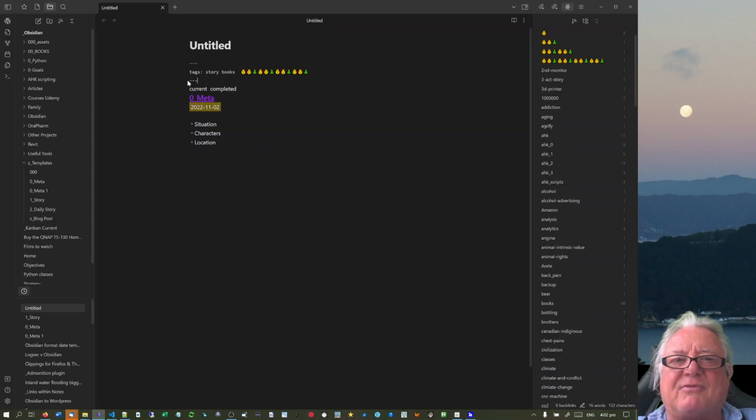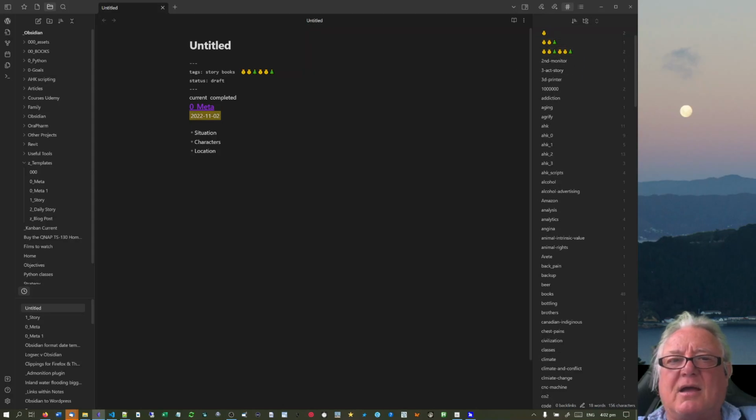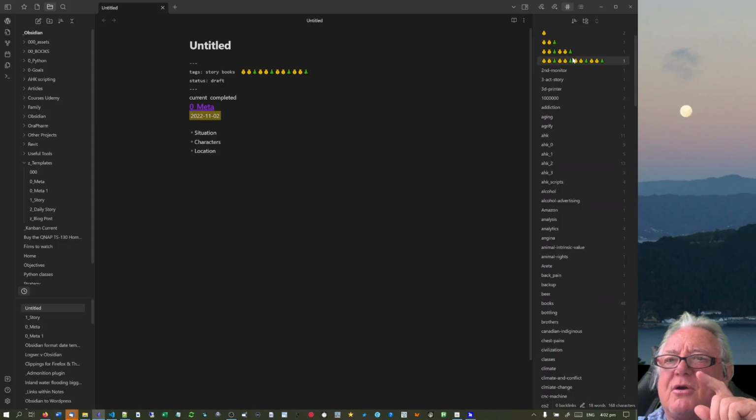But if I had this other one with the status, it wouldn't come in at all, but it seems to be coming in from the template itself. So if I have a different one in here, which is just one specific to this, you see it's not coming through. Oh, now it is coming through.